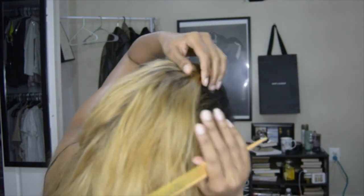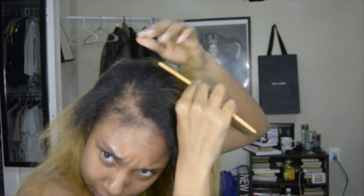Well, okay, so we see I did the parting, okay. The parting, let me see if you can see. Maybe, I don't know, because this space right here. But this is a lot more space right here. So I guess once I flat iron it, I can really just see how it's gonna look. And again, it's quarantine, so I feel like this was the perfect time to do my first sew-in.